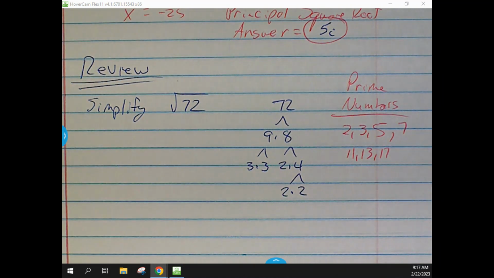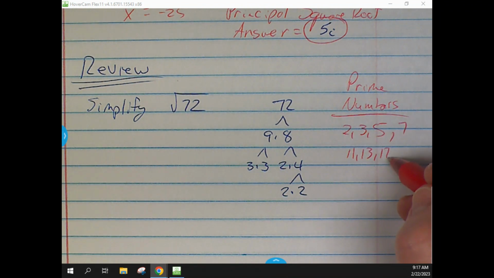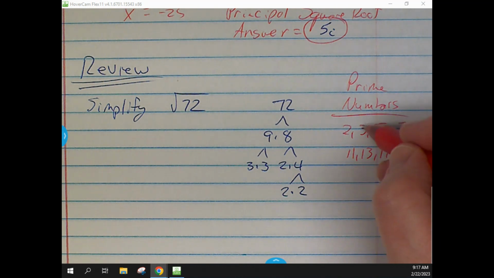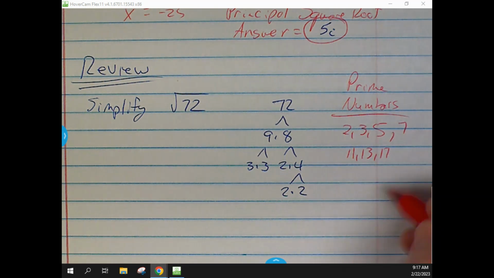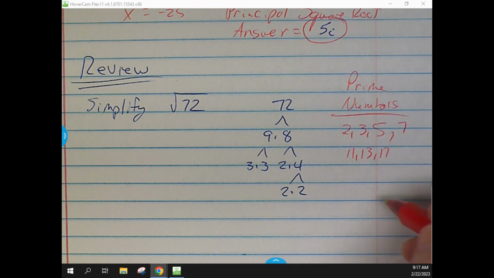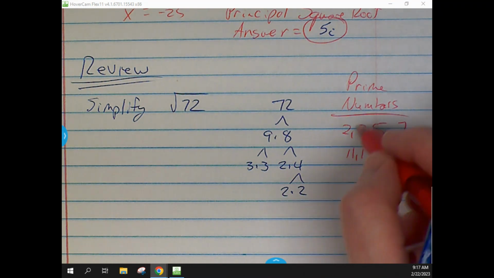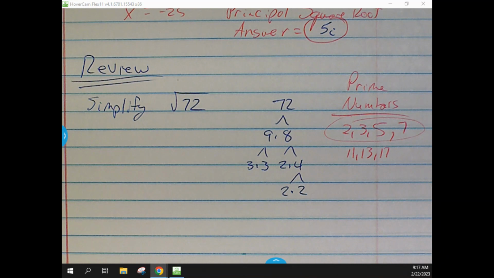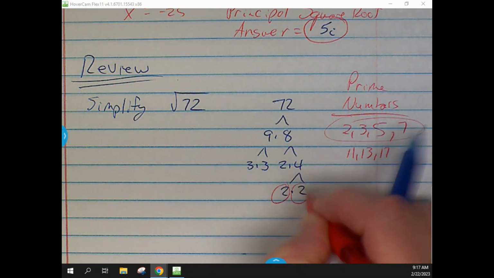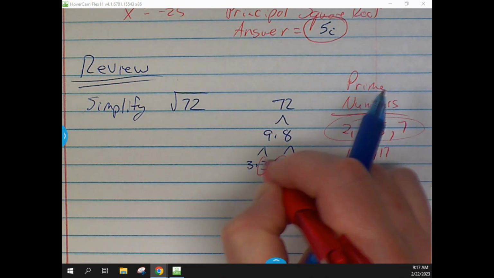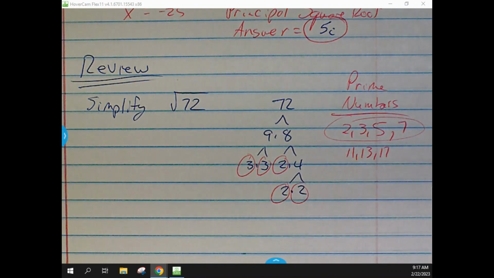You're going to get those numbers by doing 2 times 17 to get 34, or 3 times 13 to get 39, or 5 times 11 to get 55. So your big 4 really are 2, 3, 5, and 7. The other ones just pop up now and then. When you're simplifying these, you take the numbers and break them down until you get prime numbers. So we've got a 2 and a 2 and a 2 and a 3 and a 3.